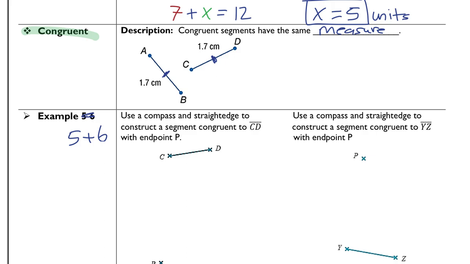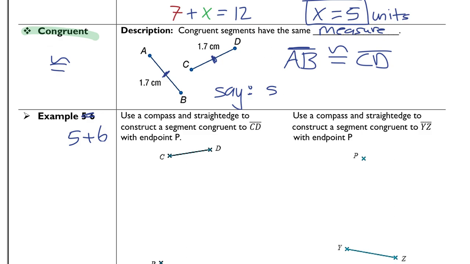There is a symbol we use. We use an equal sign, but with a squiggle above it. So that means congruent. So how do I write this? We're going to say segment AB, so that has a line segment symbol above, is congruent to segment CD. So that's how we'd write it. And again, how do I say that?